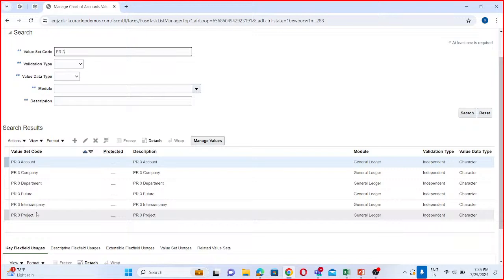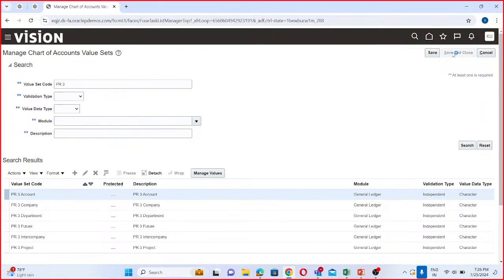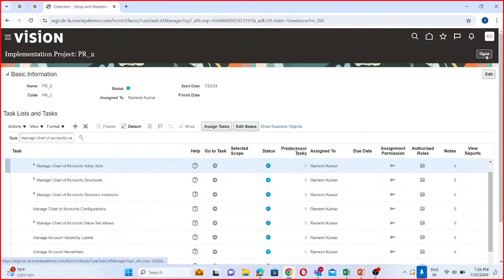Now we will create a flex field. So the next task is to create manage chart of account structure. Click on save and close and done.